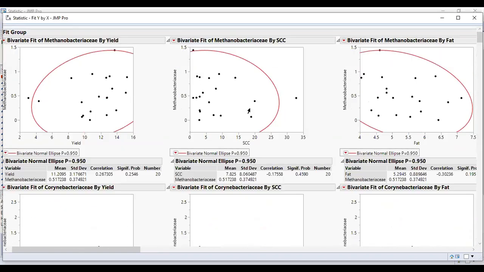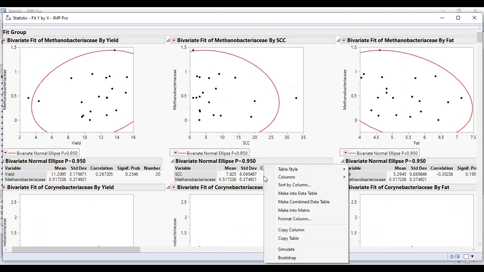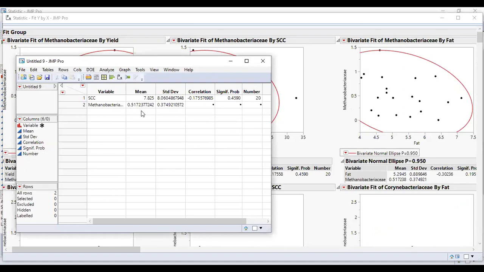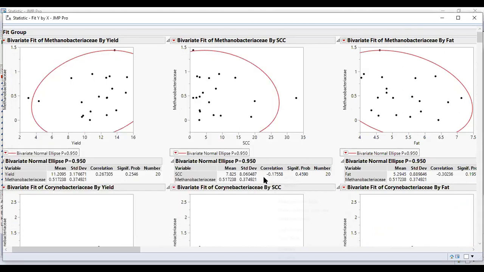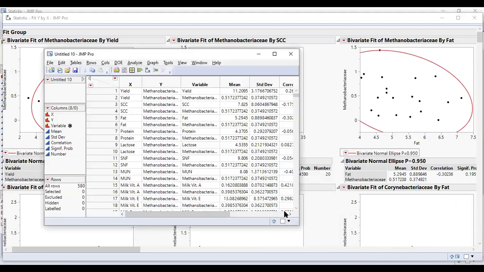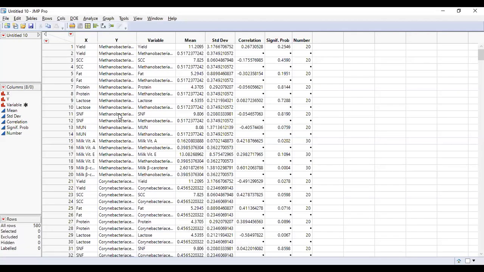You can do it by pressing control and clicking on this table. Here you can add it into a data table, but like this, because you didn't press control, it only adds this table. If you press control and right click and choose make combined data table, then it will combine all the tables together here.